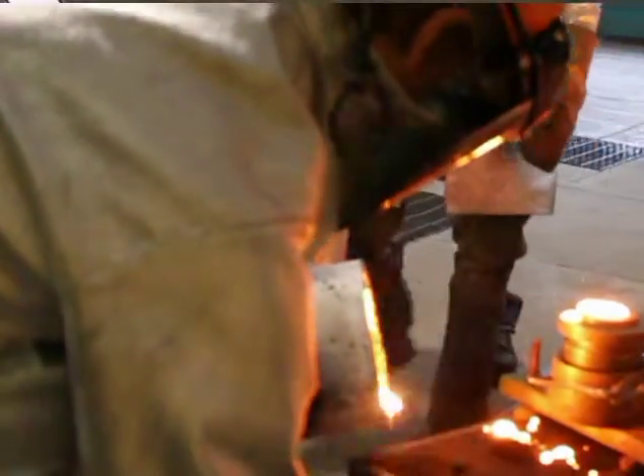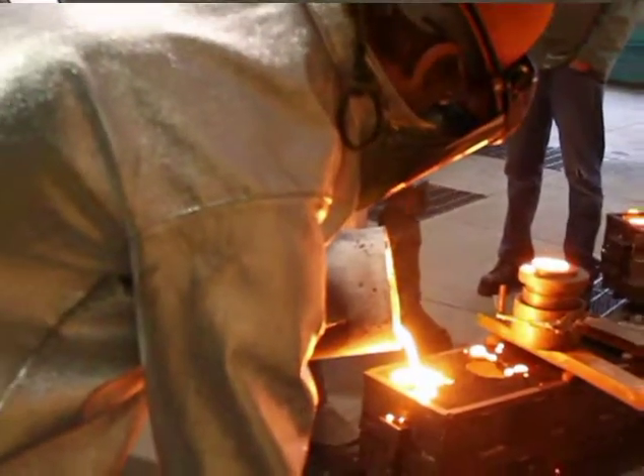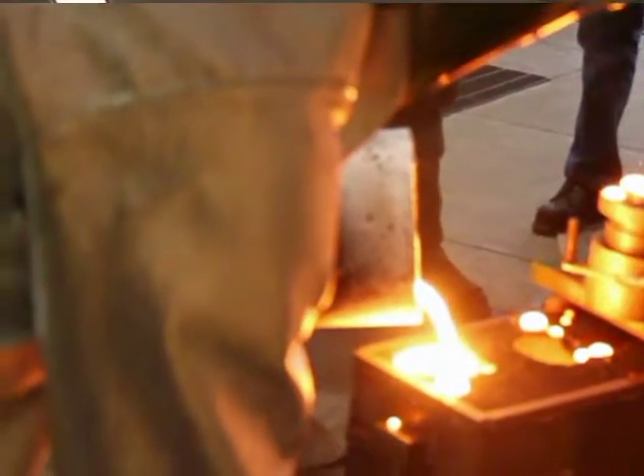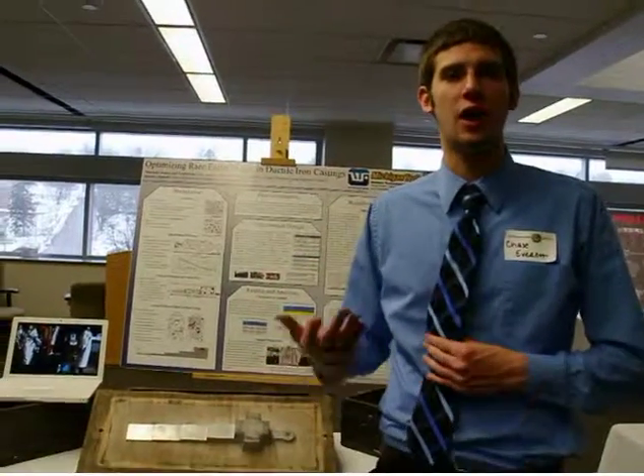Although we might be a little bit below the ideal level — which is about 90% nodularity, focused on how spherical the nodules are — we are not in a perfect foundry setting. A big corporate foundry is going to have better nodularity findings than we do because of small scale and froth buildup. However, since we found good consistency of nodularity size throughout the entire part, we did find some pretty good findings, and when we present them to our company they should be quite happy. Whatever they can't find, they can reproduce our experimental procedure and should find good results.